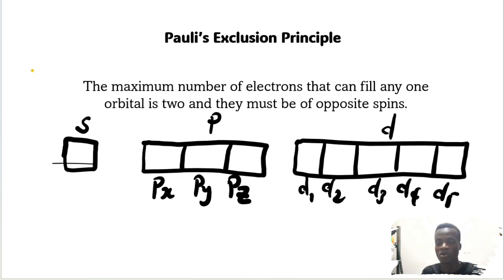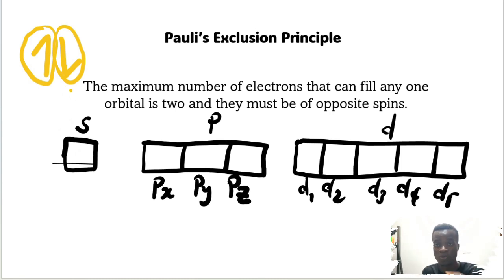This is how an arrow looks like. But for our electrons, we are going to clean one of the arrowheads and just put it like this. So this is the arrow showing up, and the other spin is going to be like this. This is one electron, and this is another electron. It is in this format that we'll be filling these orbitals. So these things you are seeing here are electrons. We are no more going to use the black dots again. So we have the spin up and the spin down.